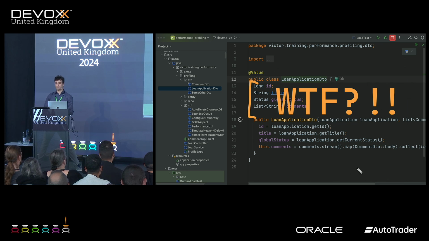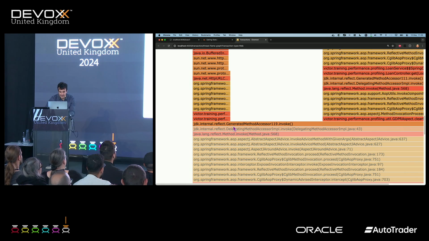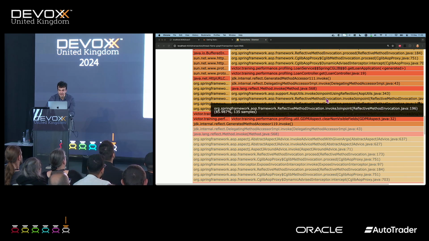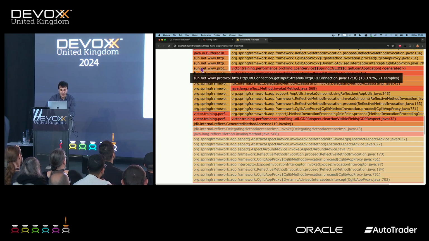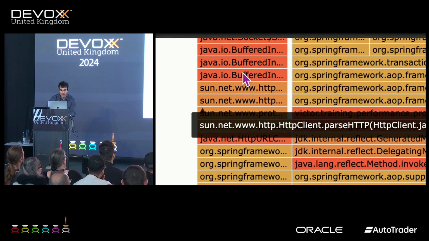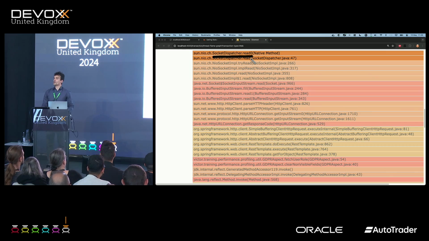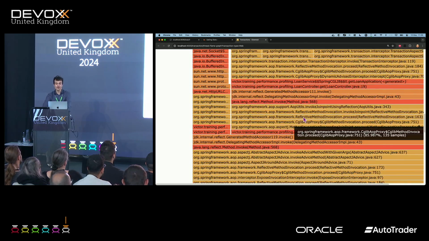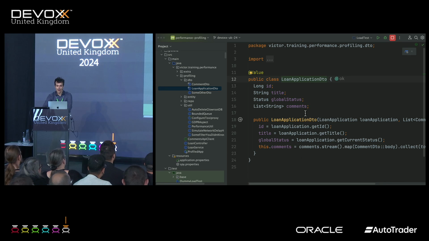Wait a second, and what happens on this side of the line? I can click here. I mean, just before that, I need to show you. On this path, it's the path of the righteousness. On that path is the correct path, getting into the loan controller and further in my code. What the heck happens here? And you have a suspicion, don't you? Socket read. So the GDPR aspect is losing time to do what? Come on, just by looking at this chart, what can you tell? This part here, ending with socket read, what does it do? API call. Where is that?